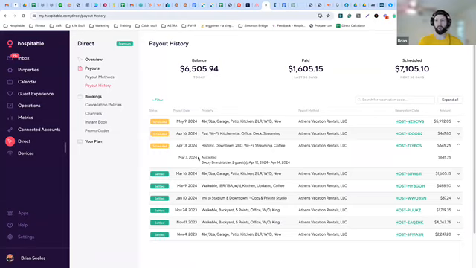It's very similar to how Airbnb processes payments. You don't get the payout for Airbnb reservations until that guest is checked into the property. It's exactly the same way through Hospitable. We want to make sure that's a confirmed stay and we're not going to have to issue a refund for that guest. So we hold on to that money until we know that is the case, and then we issue you a payout to your payout account, which is your bank account.